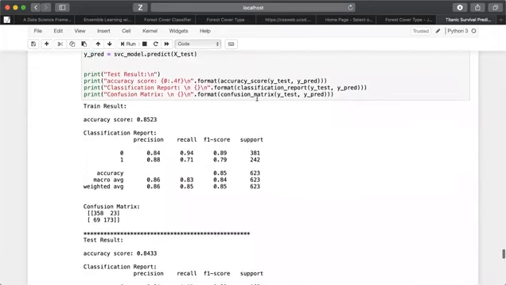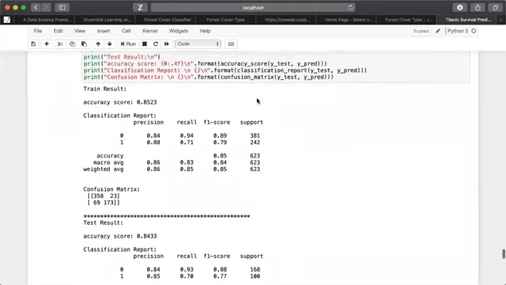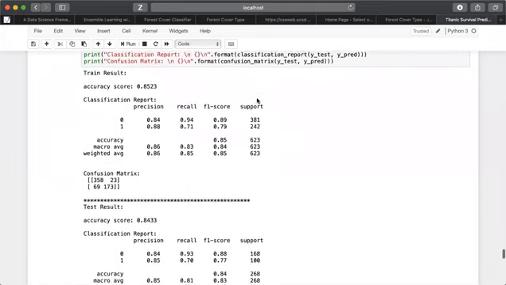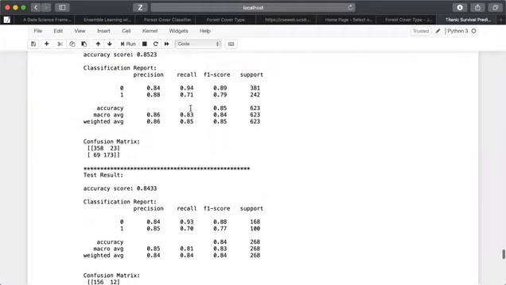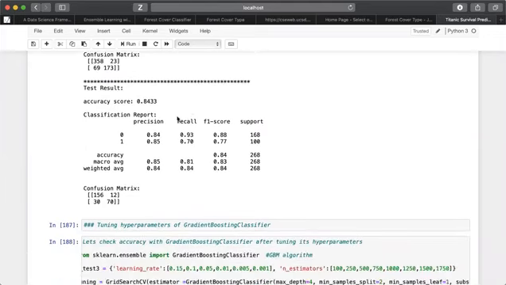So what I was covering earlier, if you see the SVC, I have found the best hyperparameters, and I've used the same code of Miteshji. The accuracy score is coming around 85.23. However, the recall for 1 is just 0.71, giving us an indication that it is not so good. Similarly, this is for the train and this is for the test data. In test data, it has further decreased to 0.70. So this is not such good.